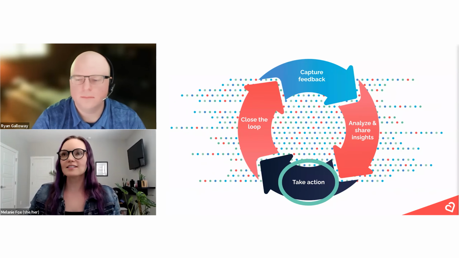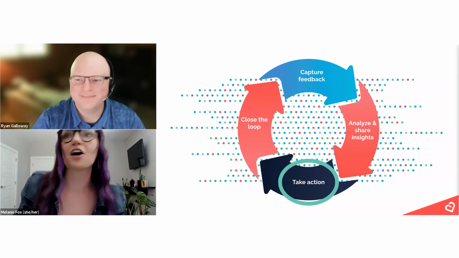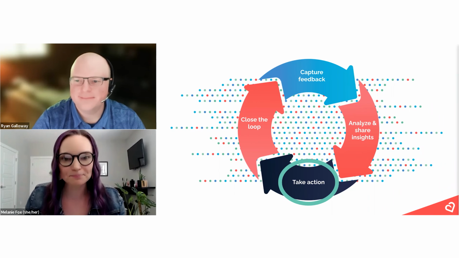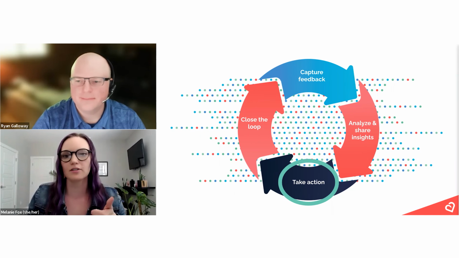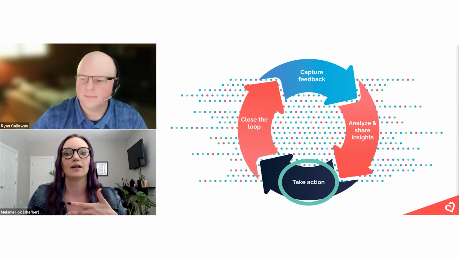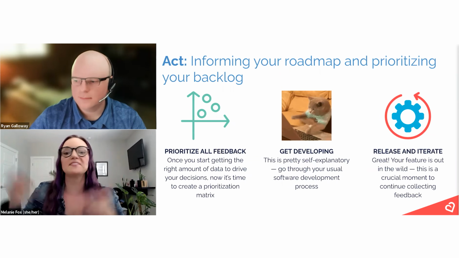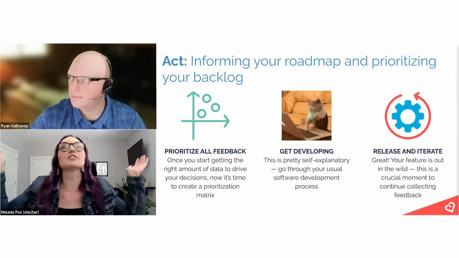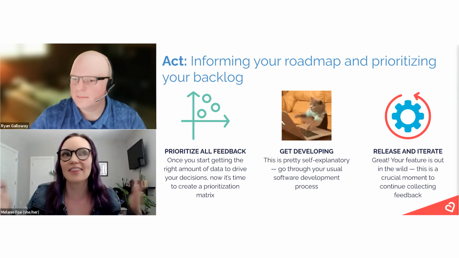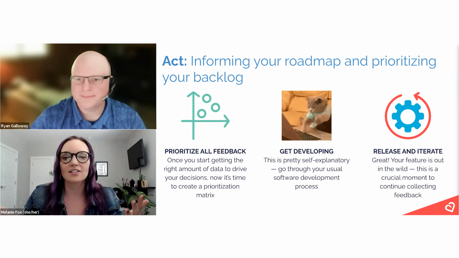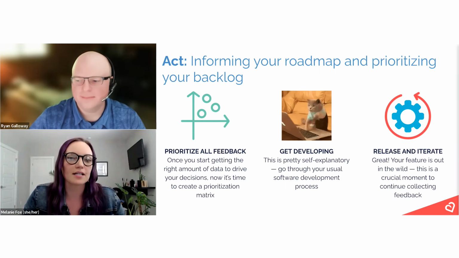Taking action. I think that's actually why we're all here, to talk about the action phase. So we talked about capturing feedback, how to begin analyzing that feedback, and now taking action. So if you're lucky, you've identified 70, 100, however many things to add into your backlog, but they need to be prioritized, right? How the heck do you do that, right?